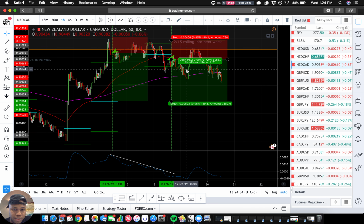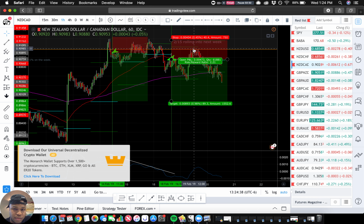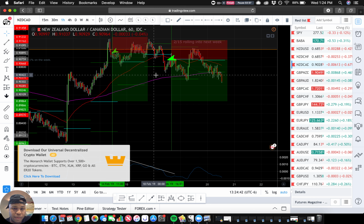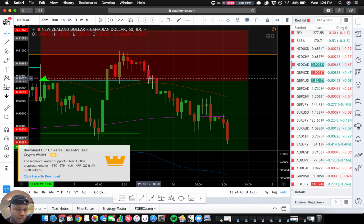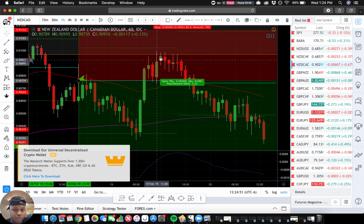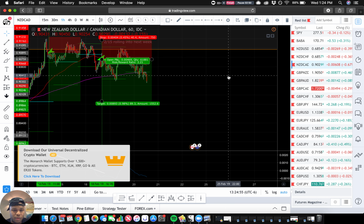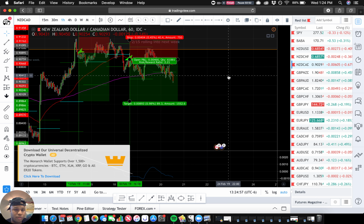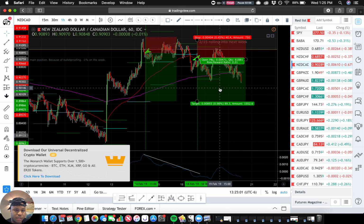CAD, we jumped in this one too. I had a pullback, same situation really, man. Pullback to the 50 EMA. But we got in this one off of that wick, and if not off of that wick, off of this. But we got triggered in. We bled a little bit. Not worried about it. We held it. Yeah. So we're rolling, and let's see it drop down. That's what I'm looking for.